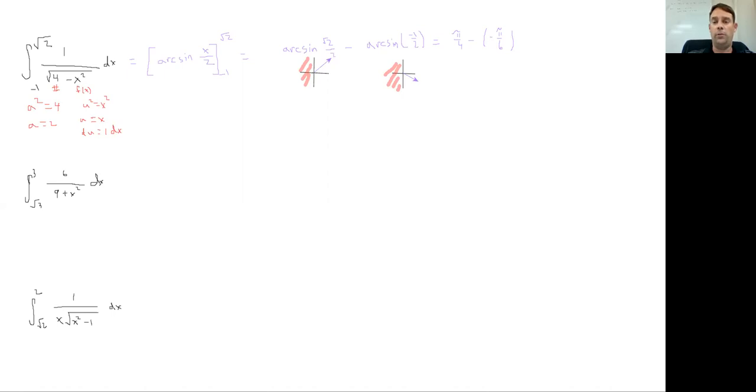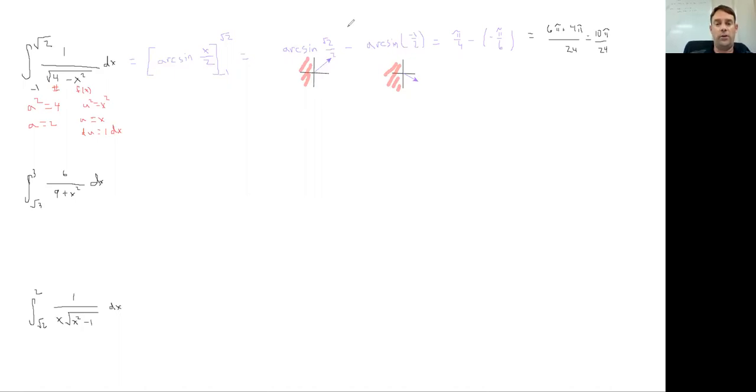So I'll go ahead and go a little bit further with it just to show you what it would look like. If you wanted to go further, you don't have to. You get 6 pi plus 4 pi all over 24. So 10 pi over 24. If you wanted to go further, you can, but you don't have to. So you can leave it as pi over 4 minus a negative pi over 6.